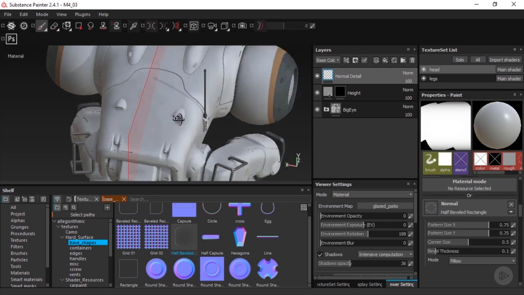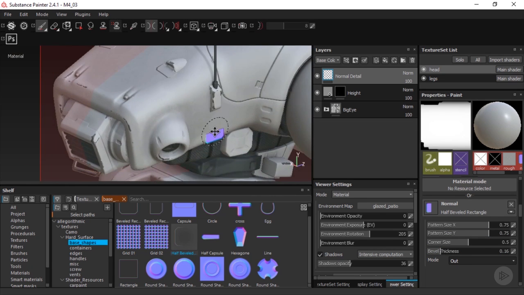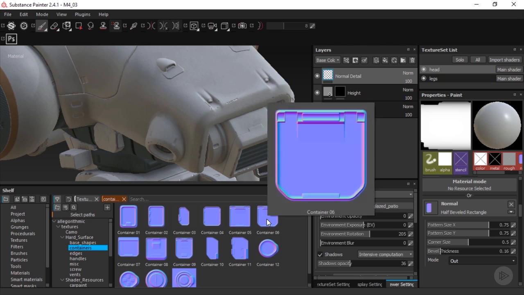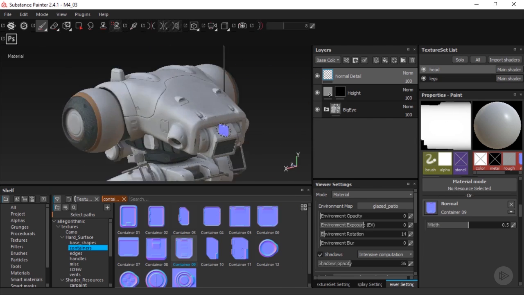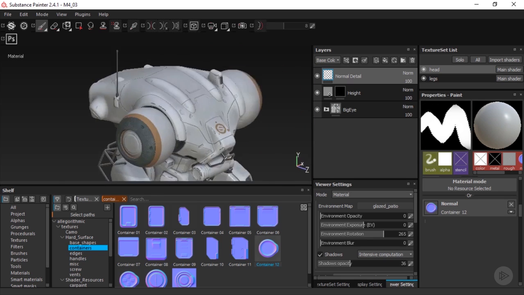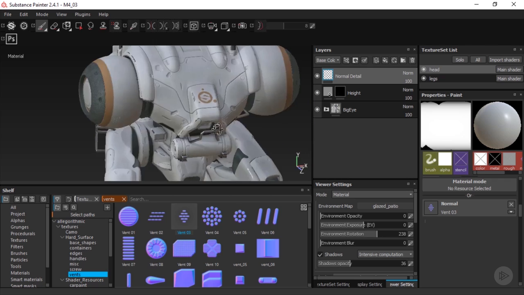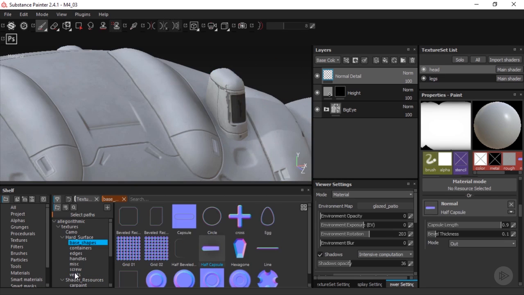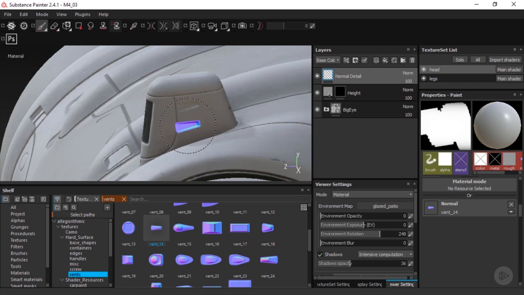On the back, I'm not going to be doing too much work, but I'll always try to ground some of my objects so they don't look like they're just sunken into the mesh. Of course, at some point, you want to turn off symmetry and do some asymmetrical stamps. Here I'm using the container stamp to add a little hatch that could be opened up. And here, just using some more vents on the antenna ball. I'm also trying not to get too finicky with these making sense. They're really there just to imply detail.